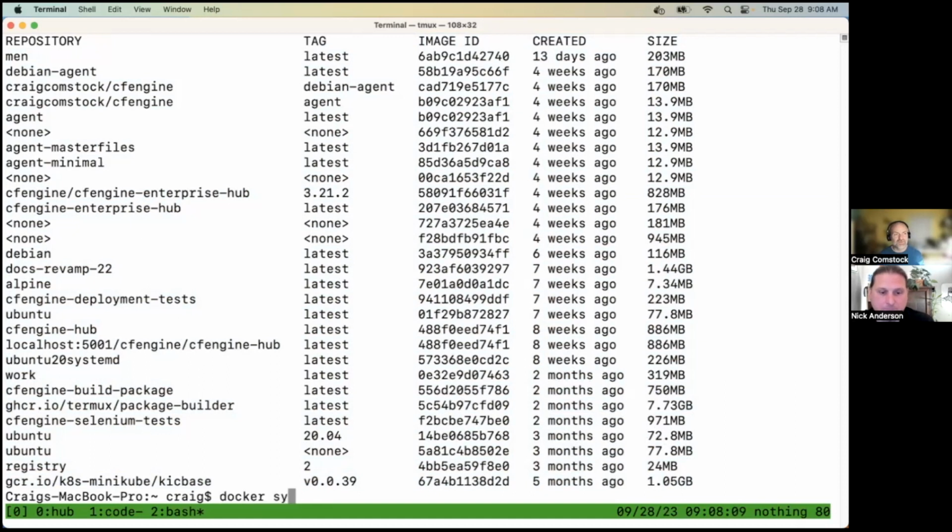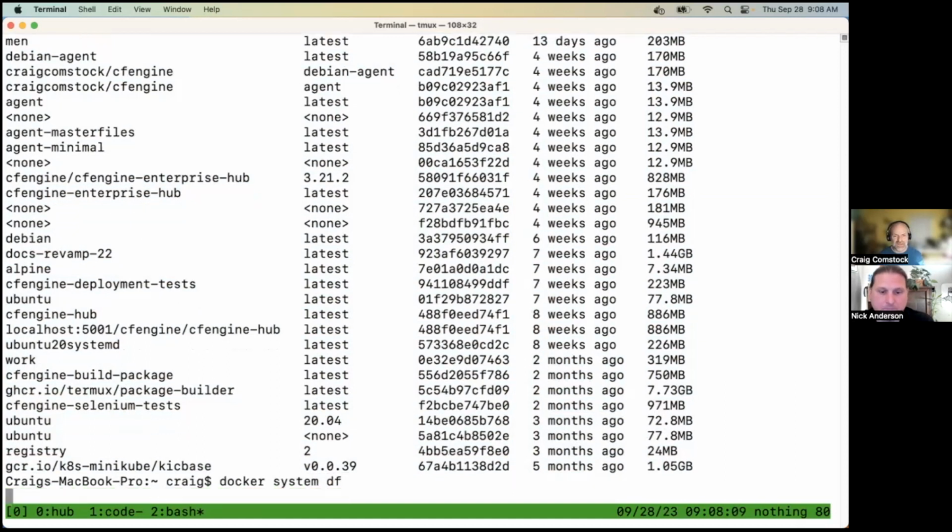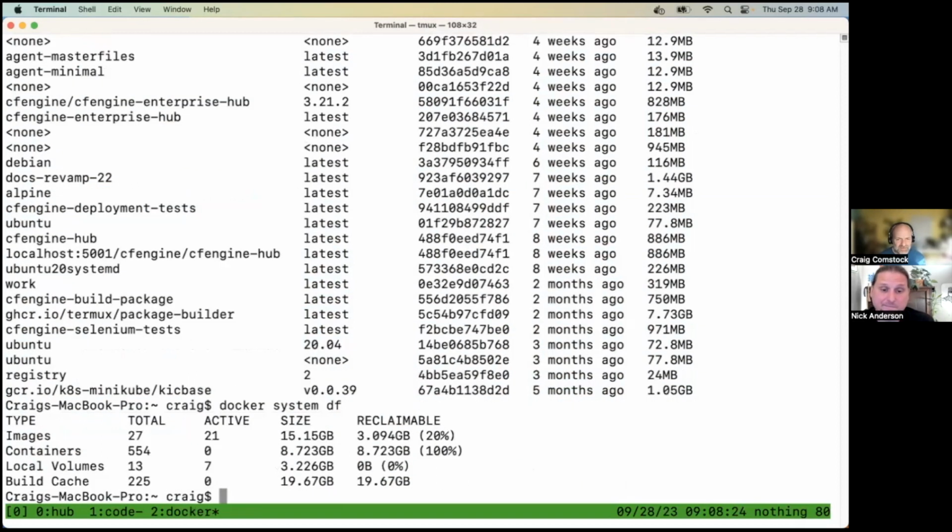I can do docker system df, which is a fancy command that Nick mentioned to me the other day, which will tell me where I'm at in total. I guess it takes a minute. There. Okay, so I've got 27 images, 21 active. This is how much size they're taking up, and the 6 that can be reclaimed take up 3 gig.